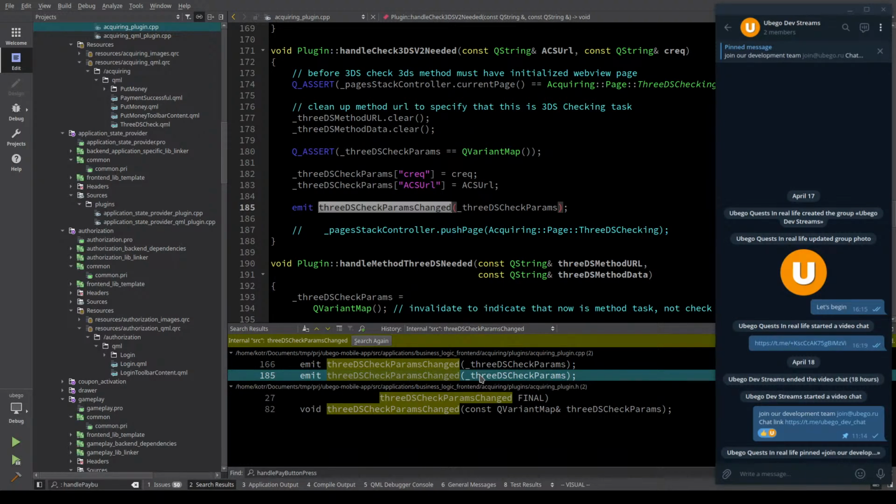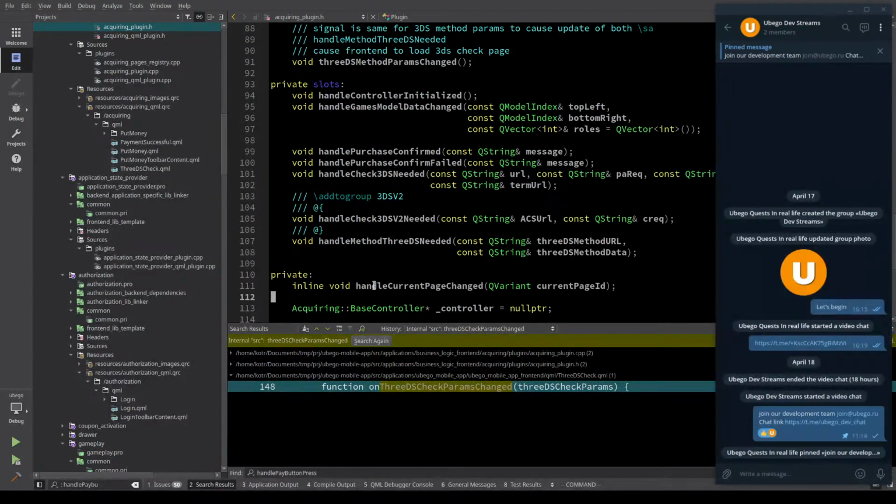Okay, so after this we probably need to approve. After checking the 3ds, we need to submit the results to show that we actually have passed this 3ds.